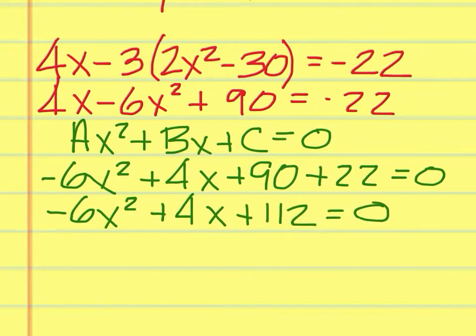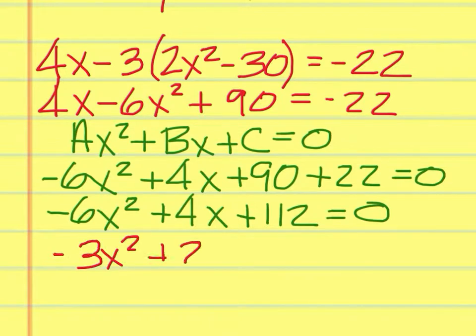Don't forget that anytime something is in common in all 3 terms, you can divide everything by that term. I can divide everything in here by a 3 if it were possible, but 112 is not divisible by 3. You could divide everything by 3 if they were all divisible by 3, but they're all divisible by what since they are even? They're 2. So you can divide everything by 2 to get a negative 3x squared plus 2x plus 56, which makes it a little easier to deal with.